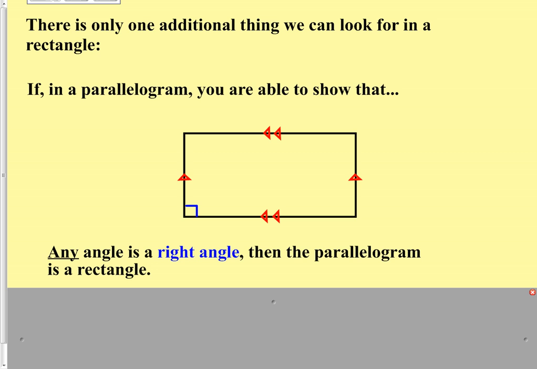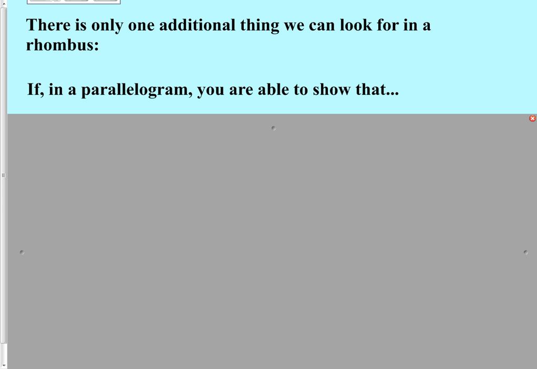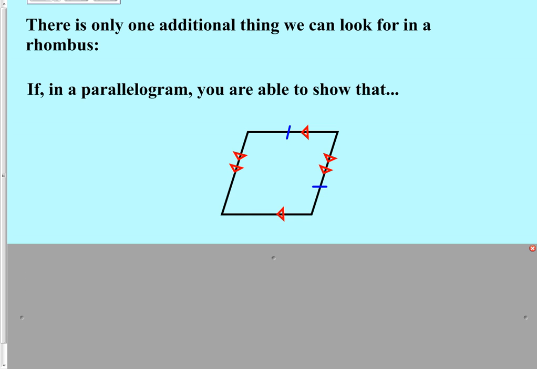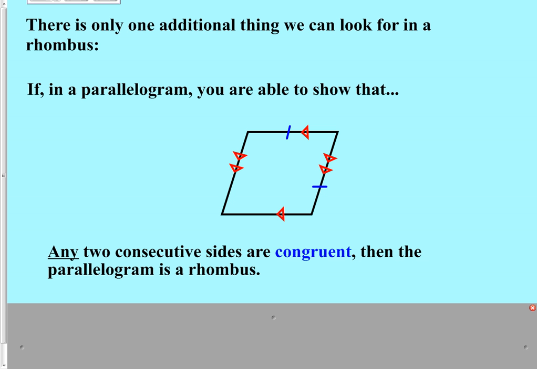And there's also one additional property that we can look for on a rhombus. Okay, so we've already decided for whatever reason that we do have a parallelogram, but we said it's at least a parallelogram. It might still be a rhombus. So we're going to look and see if we're equilateral. We're going to look and see if our diagonals are perpendicular to each other, and we're also going to watch out for this. If you can find any two consecutive sides that are congruent in a parallelogram, then that parallelogram is a rhombus. Do not get this one confused with the rule on the kite.